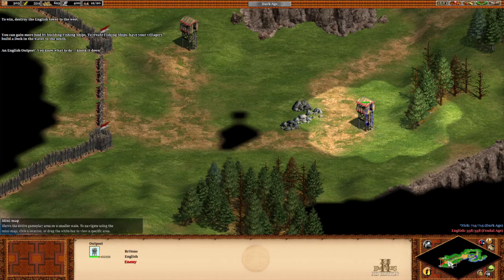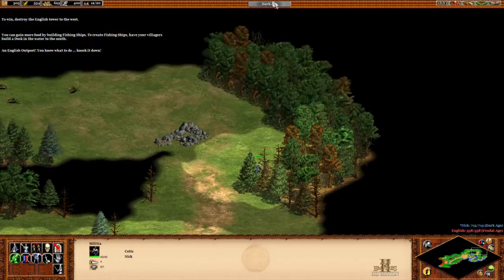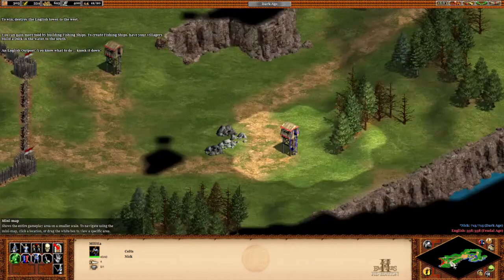An English outpost! Yes. You know what to do. Knock it down! I know. I'm getting to it. Don't worry. Here, you can go help.